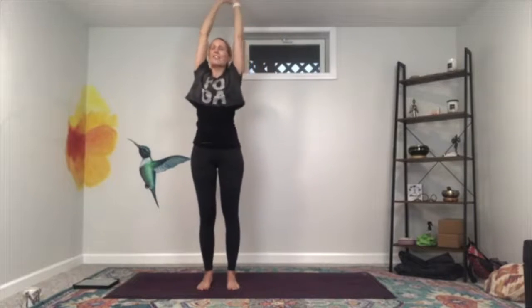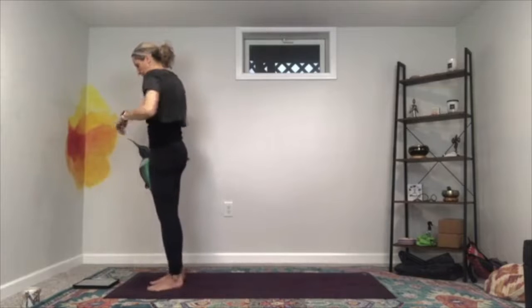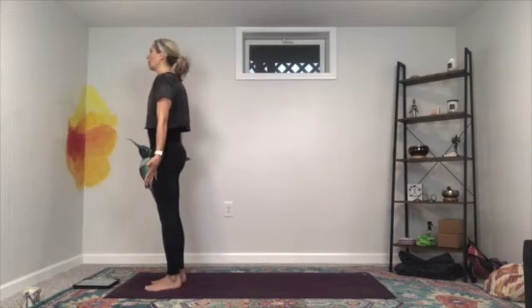Exhale, crescent left. Ground down through your right foot. Really pressing, opening through the side body. Inhale, center. And release your arms down. Roll your shoulders a couple times. And let's just take a nice, slow Surya Namaskar C, Sun Salutation C.